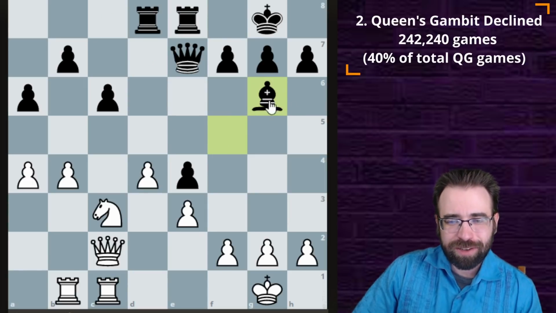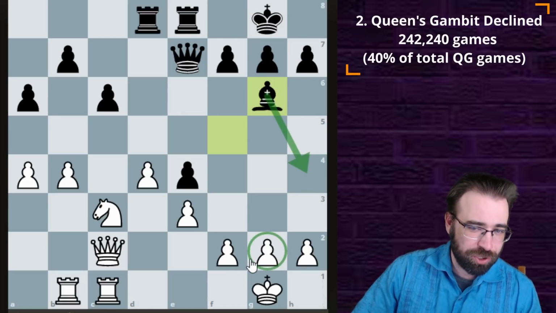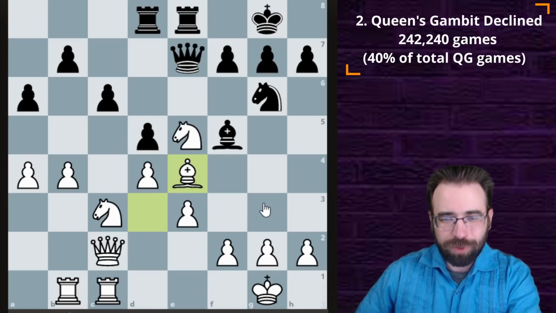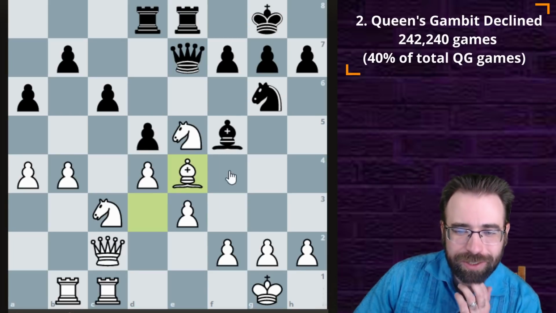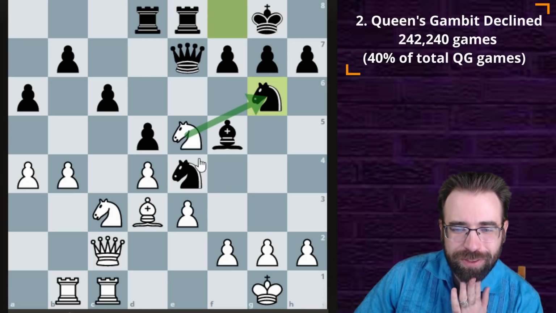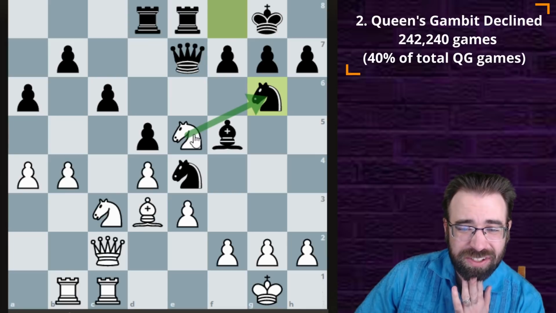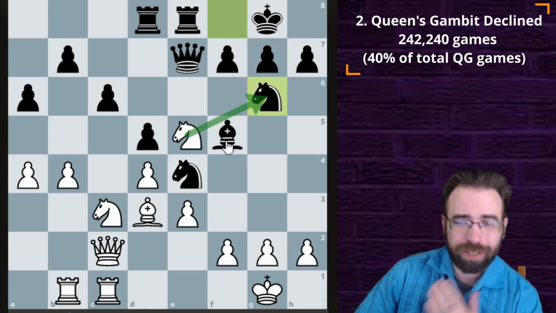A lot of the dangerous attacks have to do with this knight eventually coming to h4 with some potential sacrificial ideas. Let's see if we can set one up. Let's see, how can I mess up this position in such a way that I can demonstrate the thing. The problem is this move. This move is actually kind of a good move. It's stopping all of the threats I'm trying to create with black.